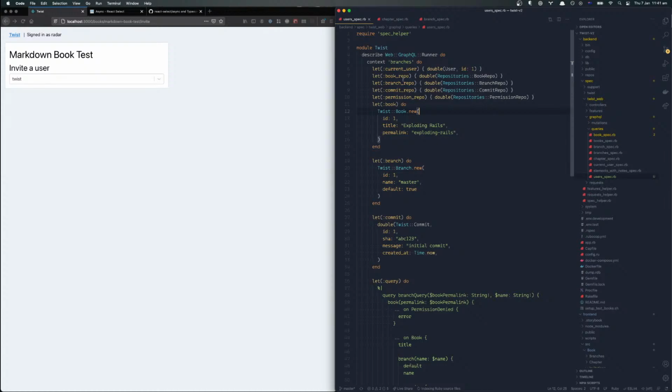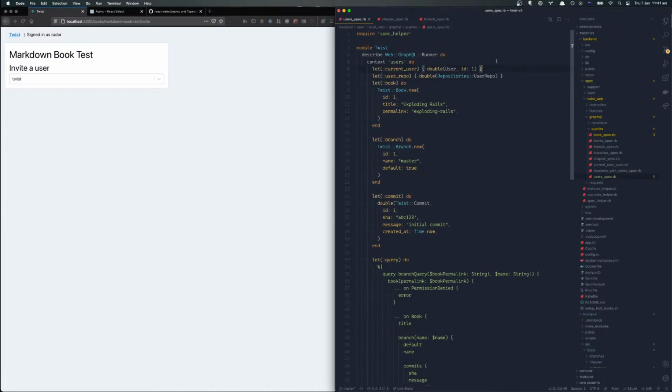All right. Users. Don't mind about any of this stuff. So what we need to do is to stub out the user repo here. The user repo is just going to be a dummy thing. These tests are designed to never hit a proper database. What they do is they instead mock out the user repository.